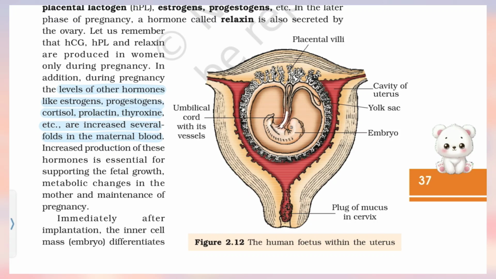This tube-like structure is the umbilical cord. It connects the fetus to the placenta. The umbilical cord contains blood vessels that transport oxygen and nutrients to the fetus and carry waste back to the mother. Remember, maternal blood and fetal blood do not mix directly. Exchange occurs through the placental membrane. So this diagram explains how the developing embryo is nourished and protected inside the uterus. The placenta acts as the lifeline between the mother and fetus, ensuring growth and survival throughout the pregnancy.